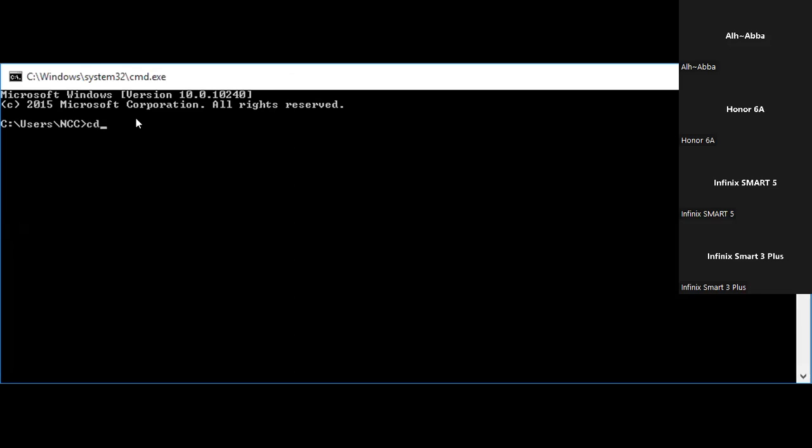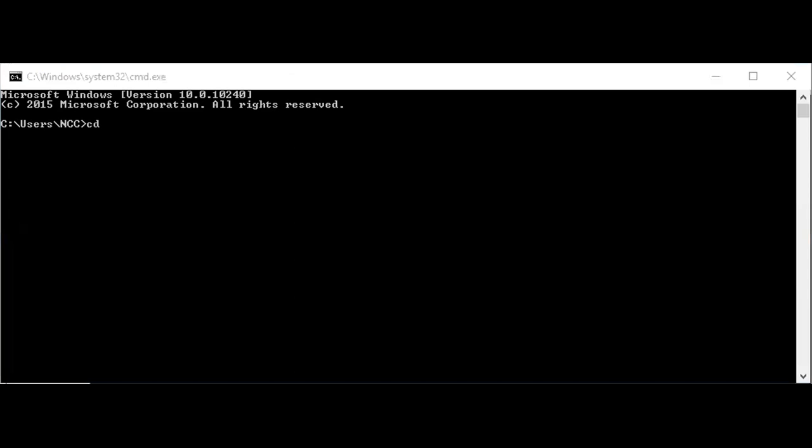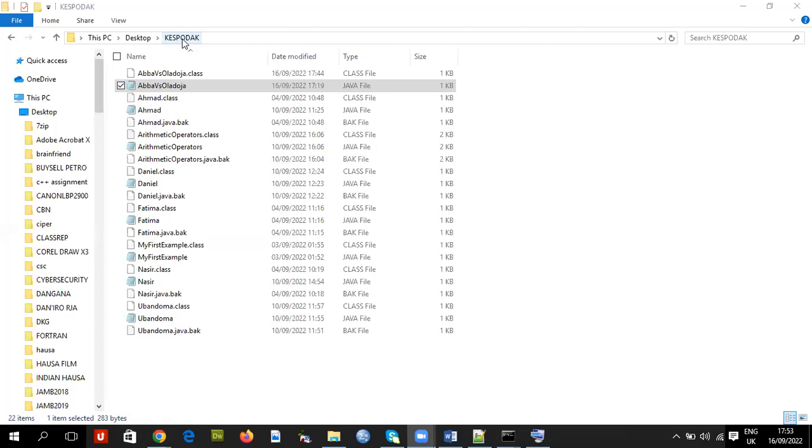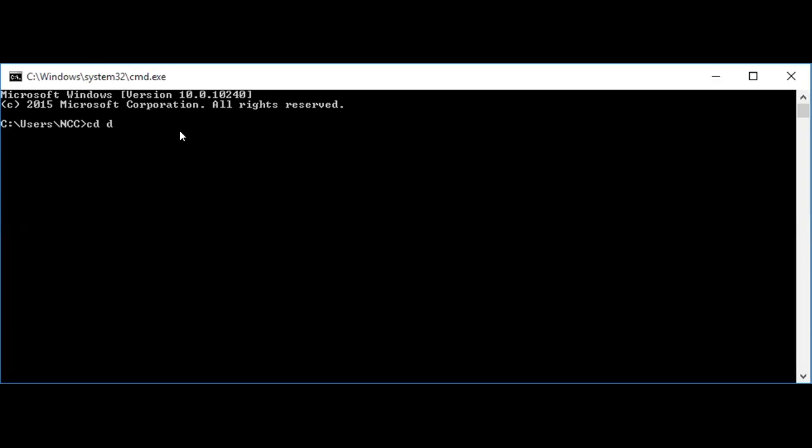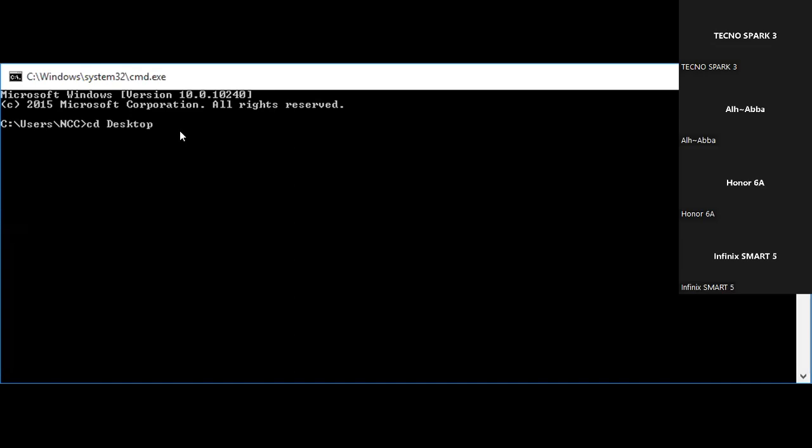You say cd, change directory to desktop, where the folder with your program sits. Just type D and press the tab key. Automatically it will call the desktop for you, and press enter.